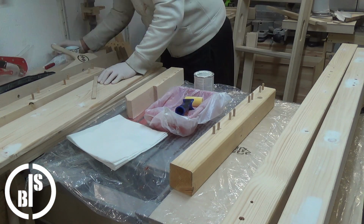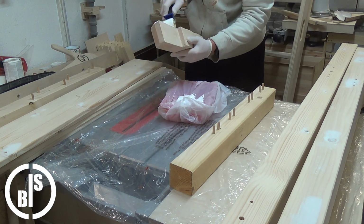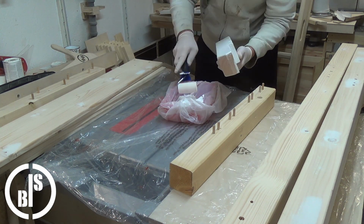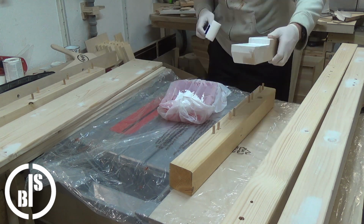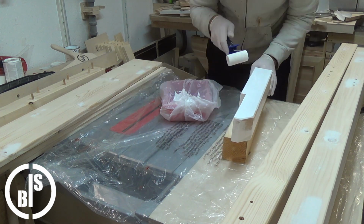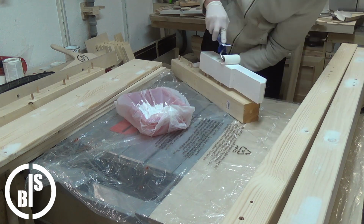Then it was time to paint the parts which have to be painted. Just the slatted frame stays without paint. I skip this part because watching me paint all these parts for hours is boring.